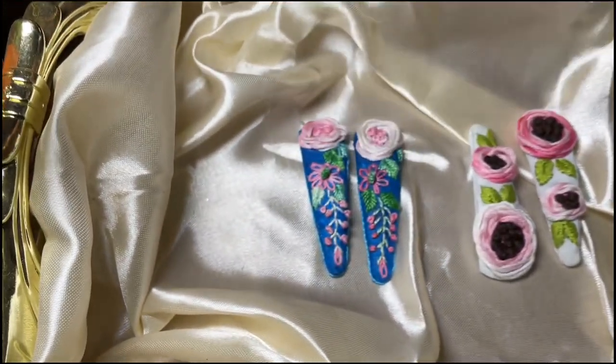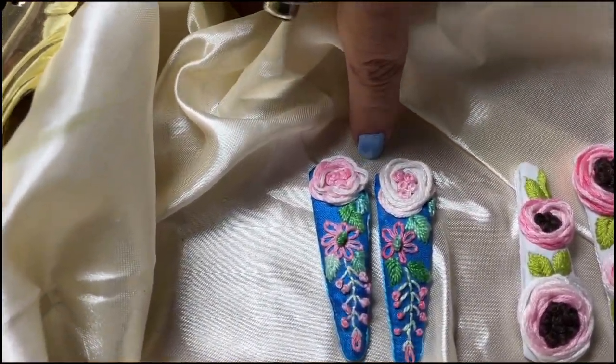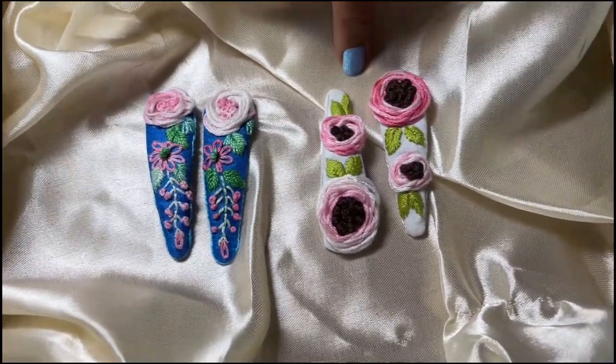And you are also seeing this one. The tutorial of this will be launched very soon, but for now you watch the tutorial of these two hair pins. So without wasting any time, let's get started.